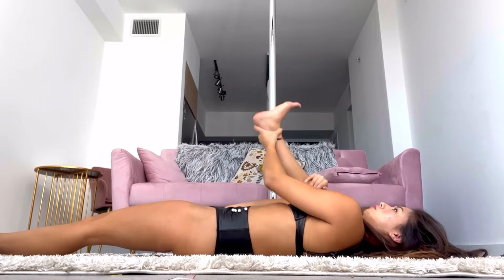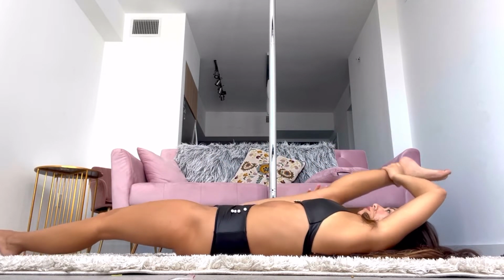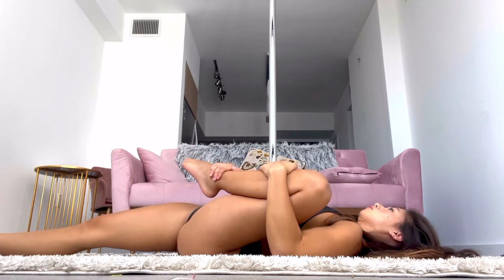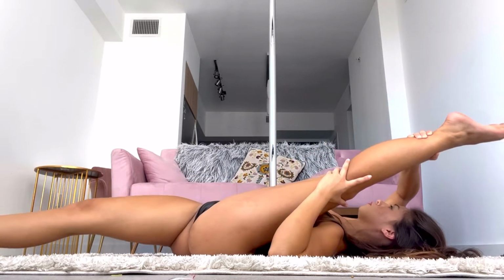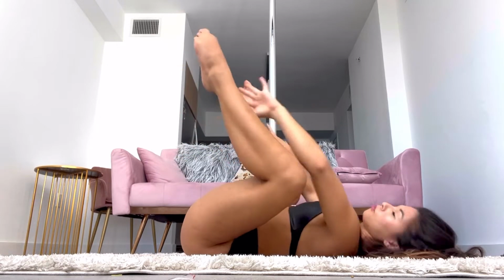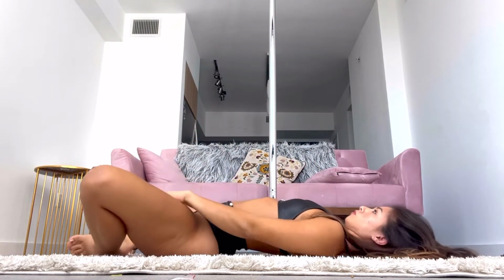We're going to pull our leg into our chest again, and this time pull it in with the flexed foot and then straighten it out into a split. We want to make sure our bottom leg is actively pushing into the ground, engaged, straight, and our glutes are active, so that we're really working on our active flexibility for our front splits. Next, we're going to open out into a middle split.